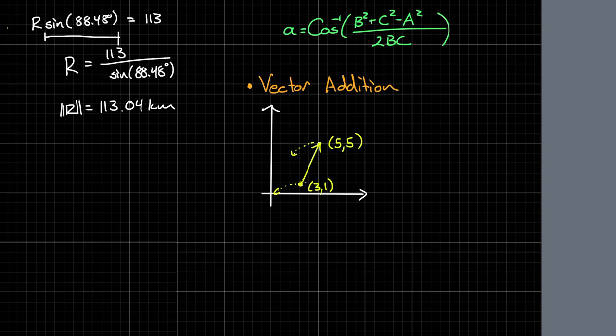3 left and 1 down. So check this out. We're going to do that, but we're going to generalize it as we look at it. And then we'll look at this concrete example as well. When we're looking at vector addition, the thing that I would suggest that makes this easy is, the better and more clearly we can write things, the easier it's going to be. So we're going to talk about component form for a vector.